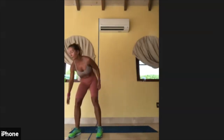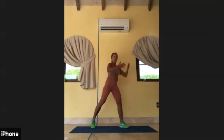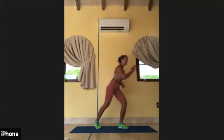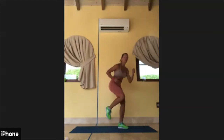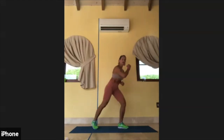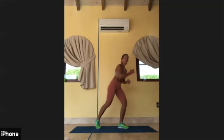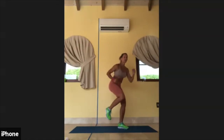Little bit of heart rate coming up. Here we go. Position yourself on an angle, run the knee in. Nice one in. Right away, try to get those quick twitch muscles working for me. Let's go. Arms hustling, knee hustling. 80% of the weight in that front leg. It's up to you. You're the one that's gotta do it.